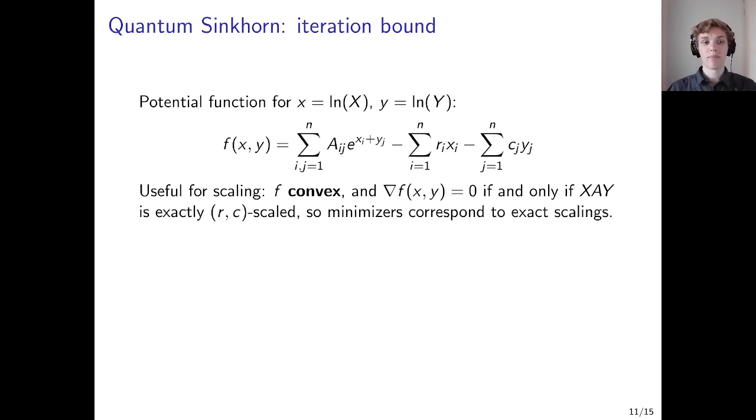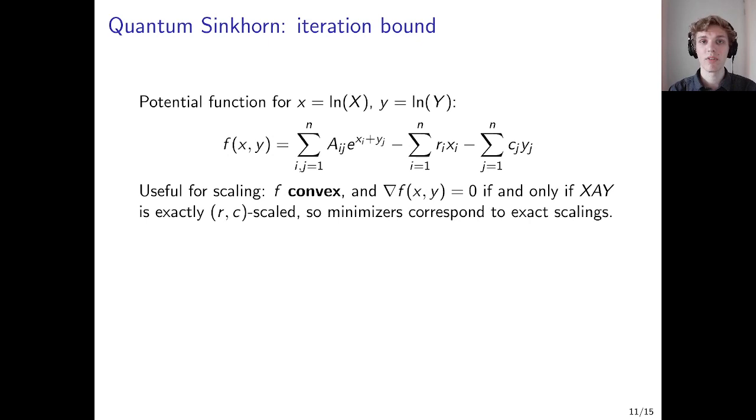Now, whenever you have a potential function or a potential argument, you need two ingredients. You need a potential bound, which tells you how much your potential can drop, and you need to know that if your matrix is not epsilon scaled, then it drops by a certain amount, so that you must become epsilon scaled within a certain number of iterations.